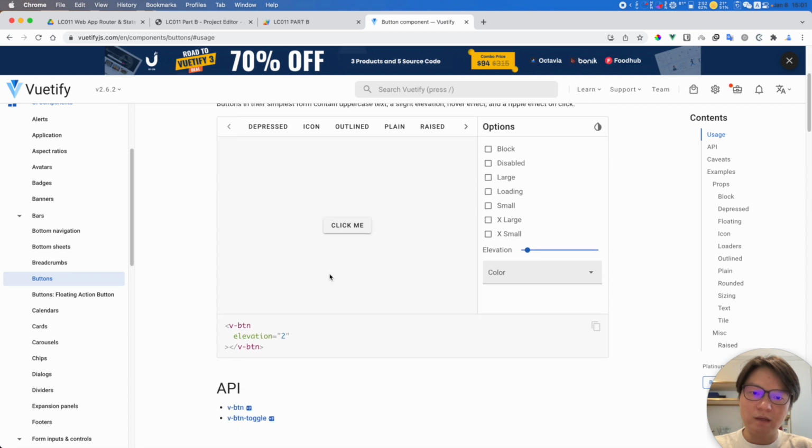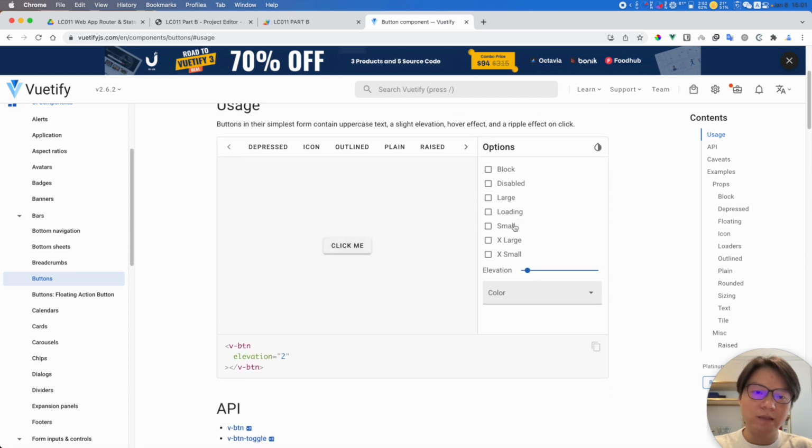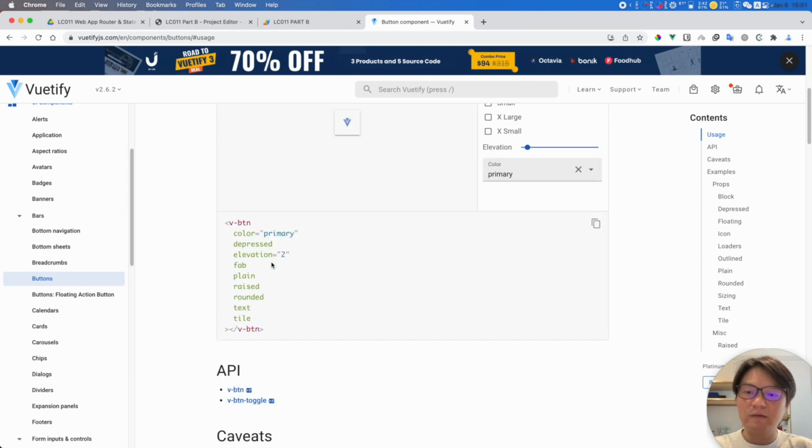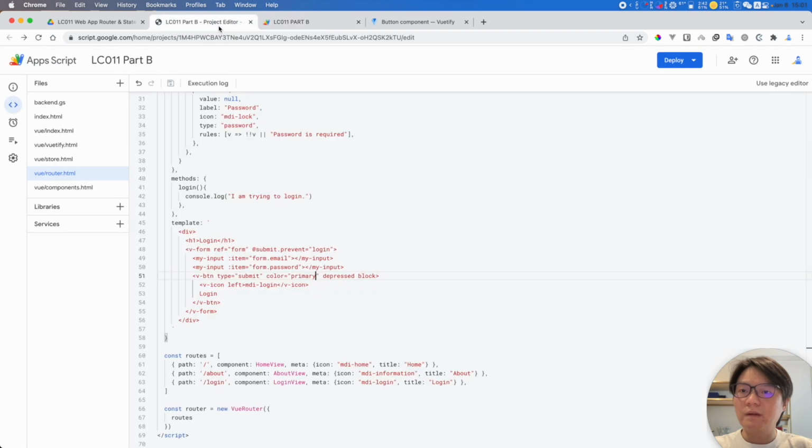So all of these properties you can set up for this button. So for the color, color primary, and we have some. So all of this you can set it up. You can add all of these properties for this button, as you can see, depressed, something like that. So this is where I find all of this content.